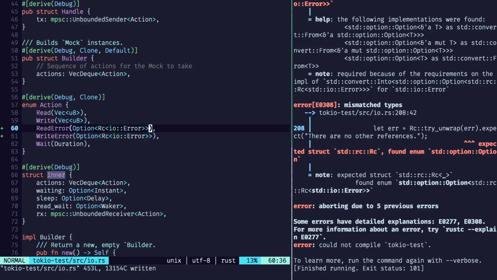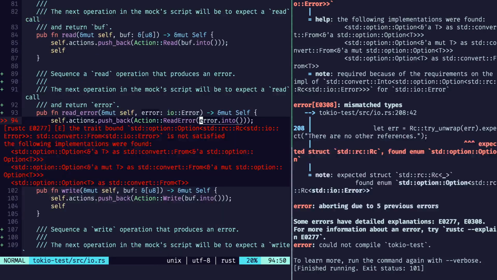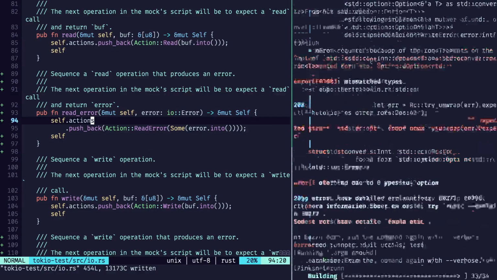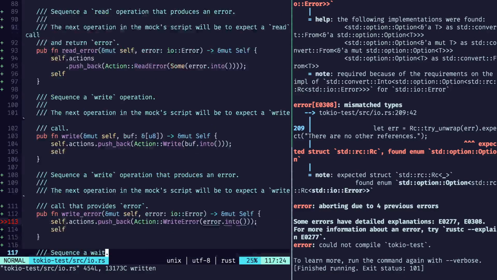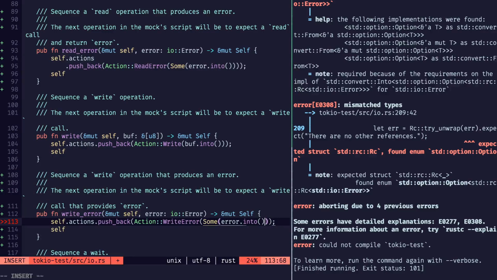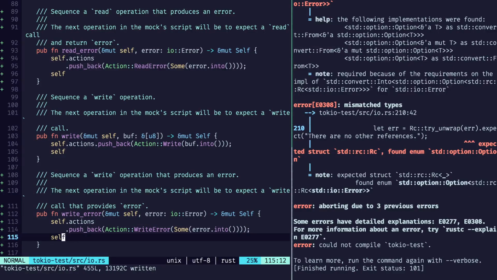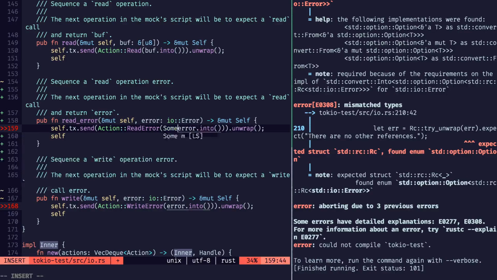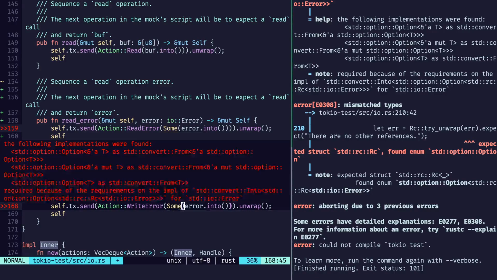Okay, now try and wrap. Yes, good, good, good. Sum. Right, error. Same thing here. We're basically putting it into the sum so that we can change the option into a none by taking the value out of it.